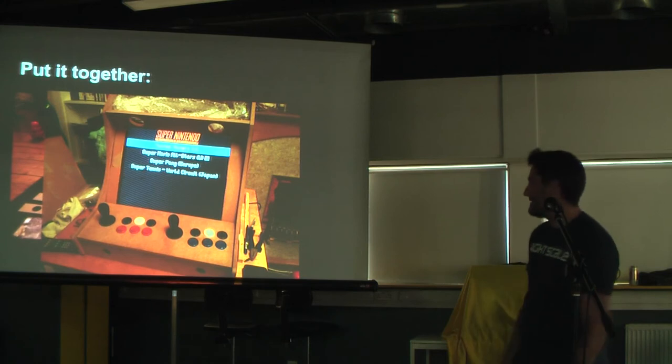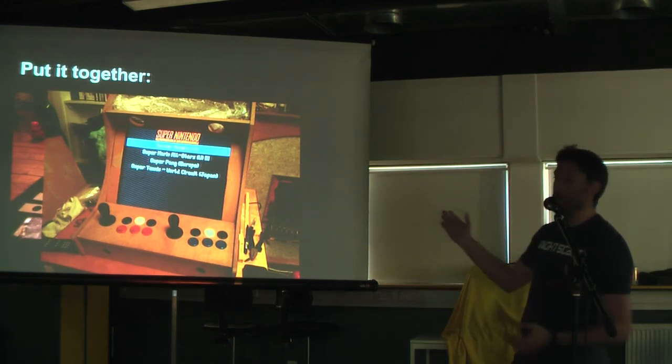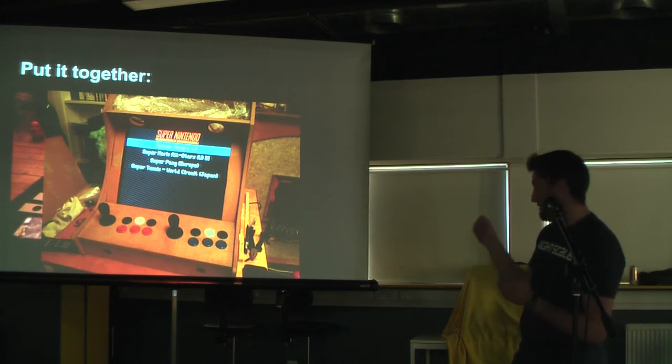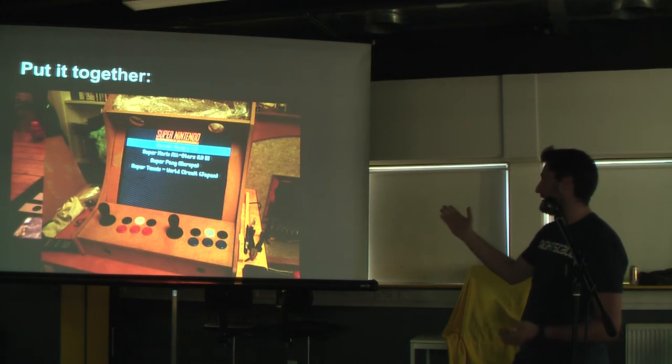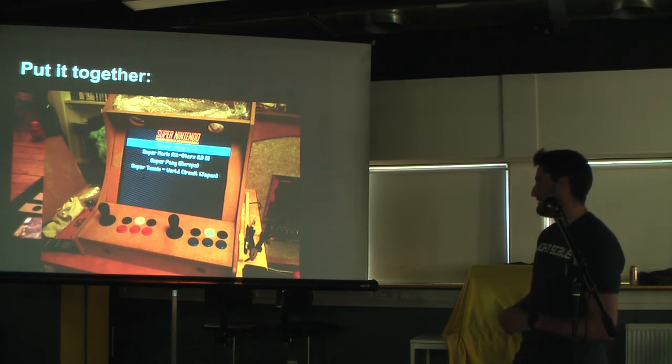Assemble it, right? This was the first build of it, which was all the parts from the design again, with the machine, with the buttons, and with MAME for all running. And Super Nintendo, there you go. It was awesome. When I saw that, I was like, this is going to be cool.